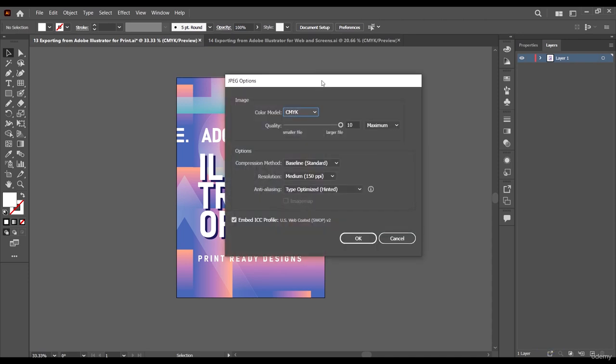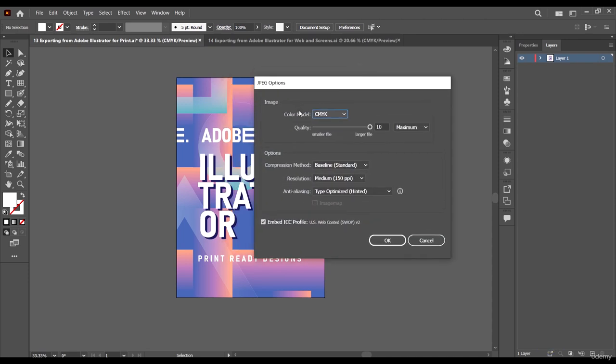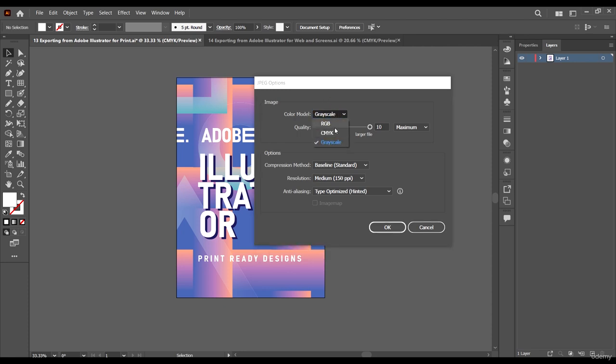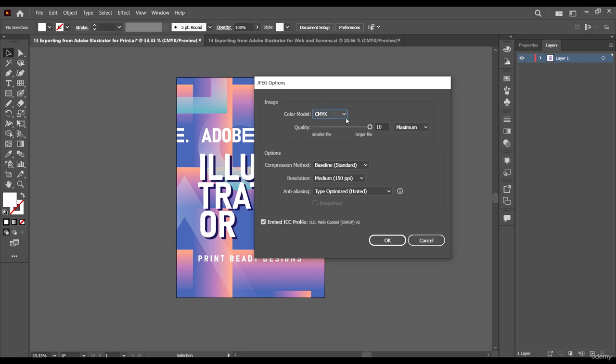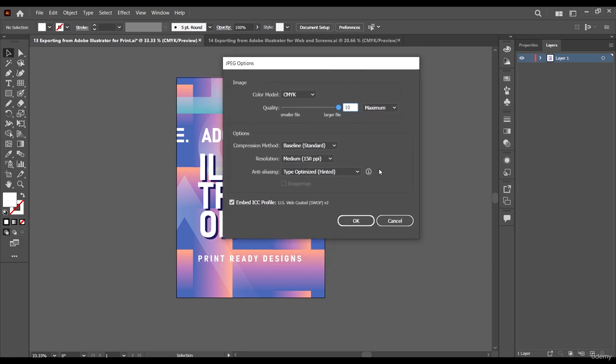Now this option comes up where you are asked to choose the color mode again, which is CMYK or RGB. If you choose grayscale, it's going to export a gray design. So it's not going to have colors, it's just going to be black and white. So I will choose CMYK, and then for the quality, this will determine the quality of your design. Just keep it at 10, let's keep it at maximum, it doesn't cost you anything.